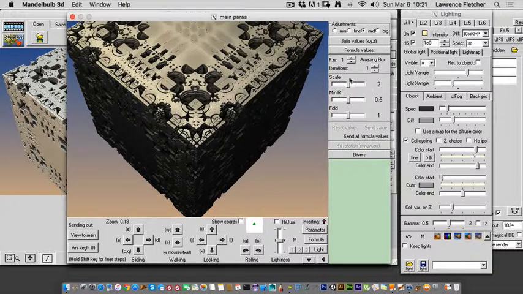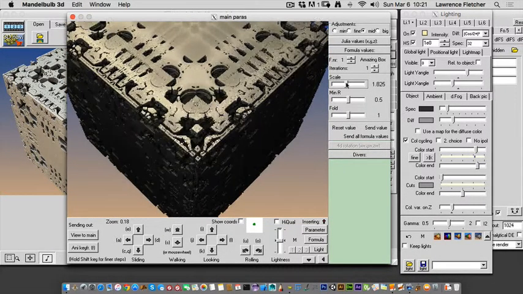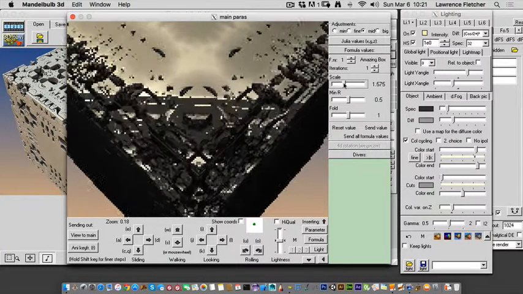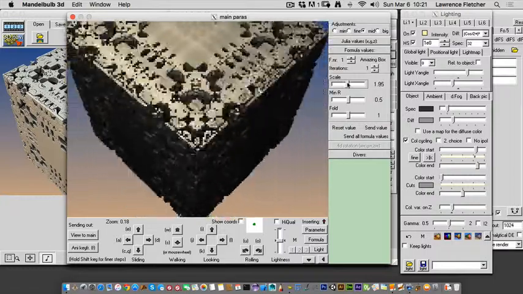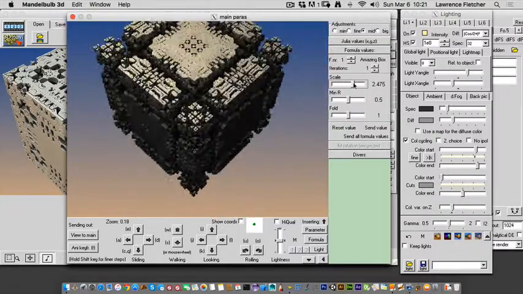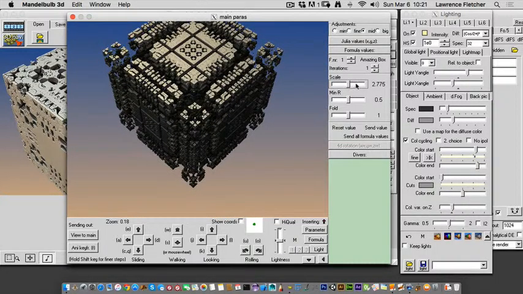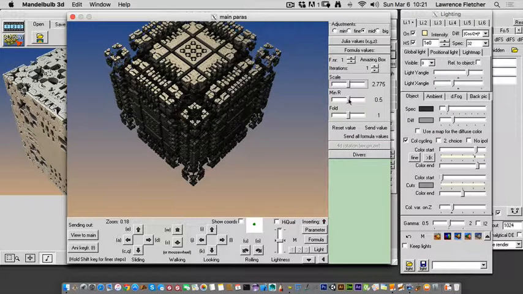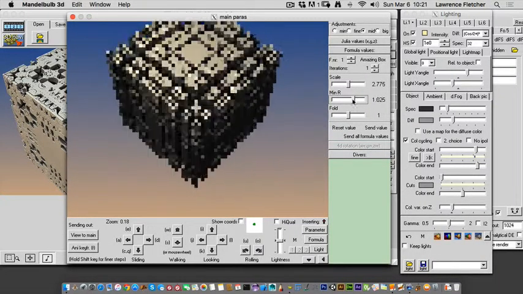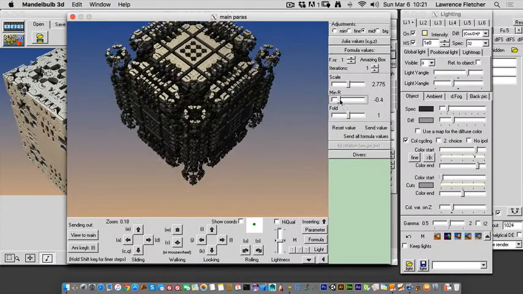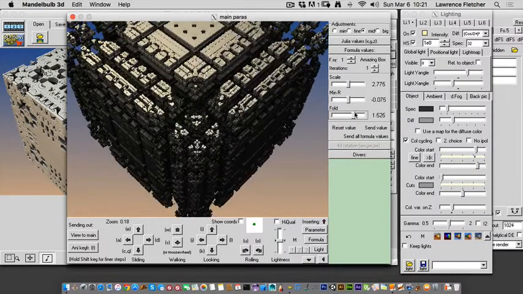Now we can go over here where we have these settings, scale, for example. I can take the scale down. When you decrease the scale, it actually makes the box bigger for some reason. If you go in the other direction, you increase the scale, and it makes the box smaller. But it also changes it. So you have these different attributes that you can adjust to modify what the amazing box is.